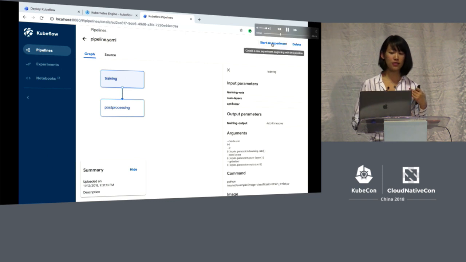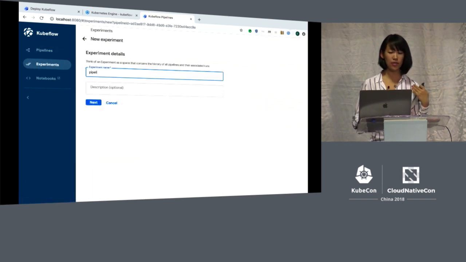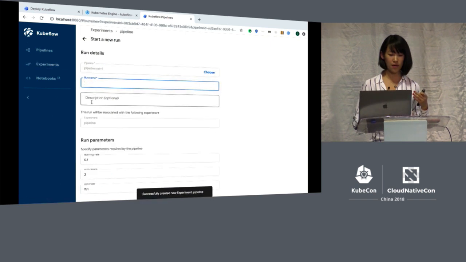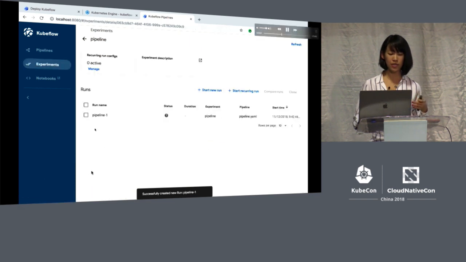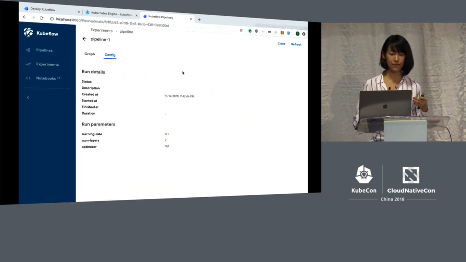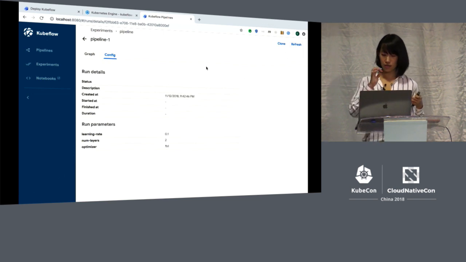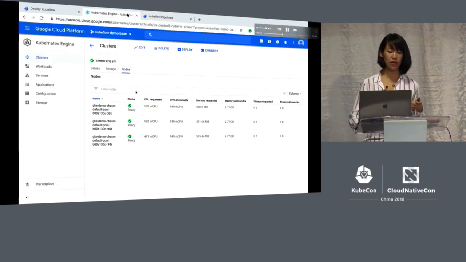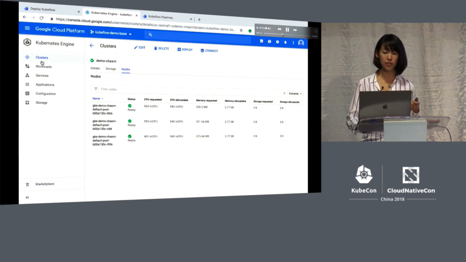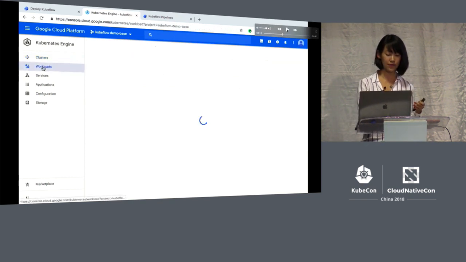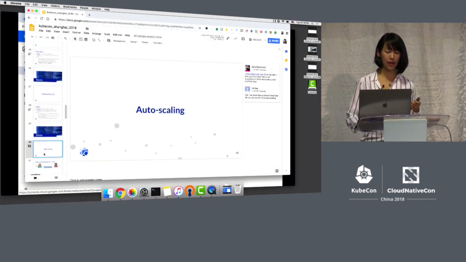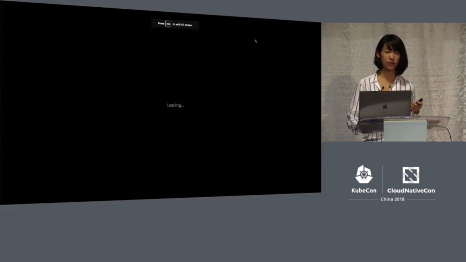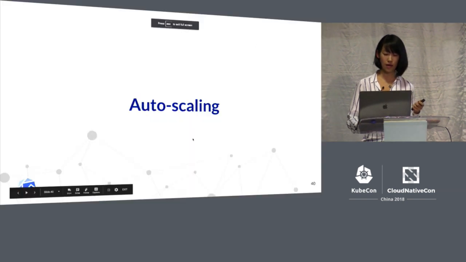What you can do now is actually to start an experiment, meaning that you will run it one time. So let's say we run it for the first time. The name will be pipeline run 1, and here are the parameters that we put in. So right here, you can also track where your experiments are and see some of the parameters. So those are the things that I want to show you for pipelines. Let's go to the next components that we want to highlight.